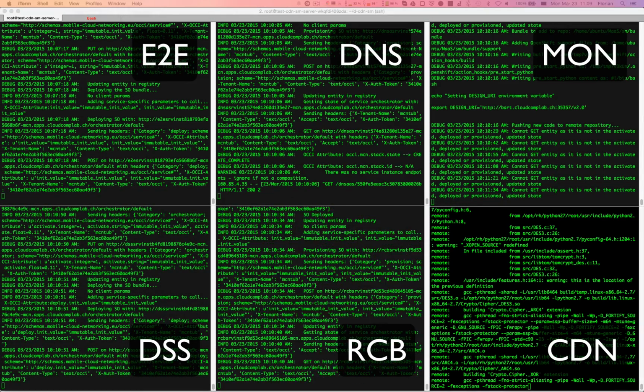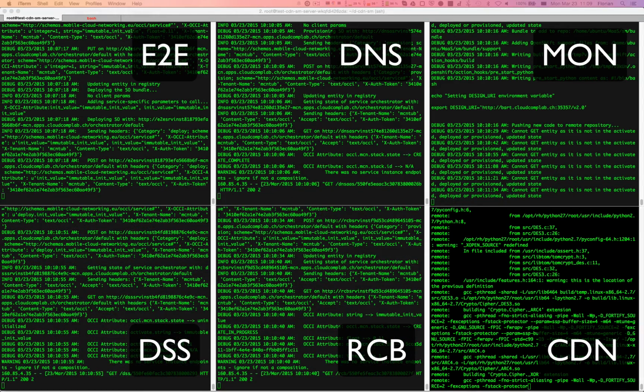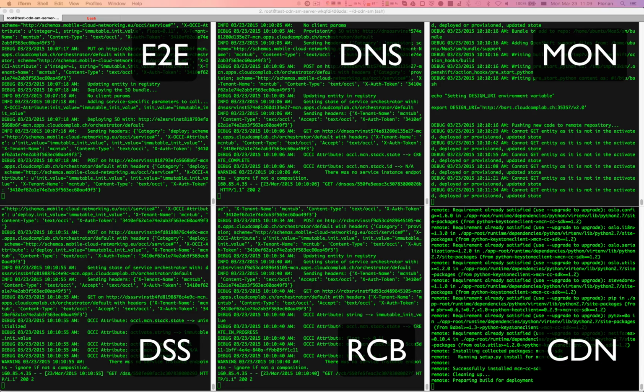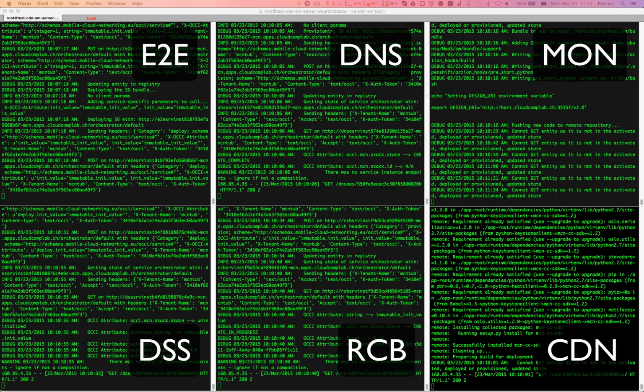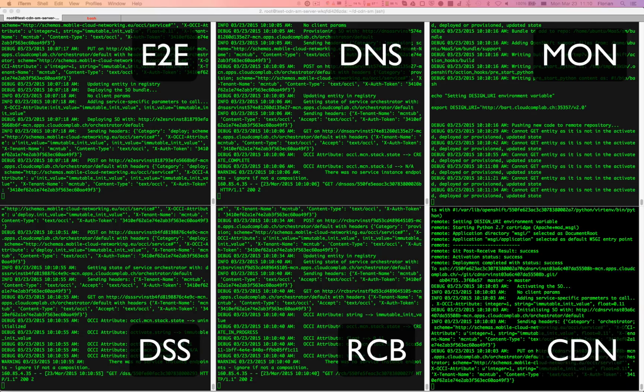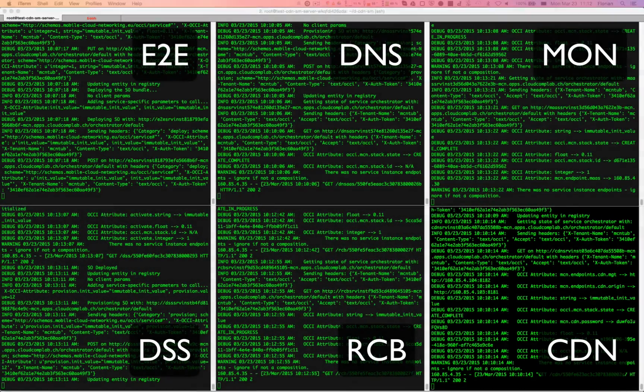The logs are now showing the deployment and provisioning requests sent by the service managers to the new SO instance. The SM periodically polls the SO instance for its status. This is useful to start the provisioning phase once the deployment phase is complete.